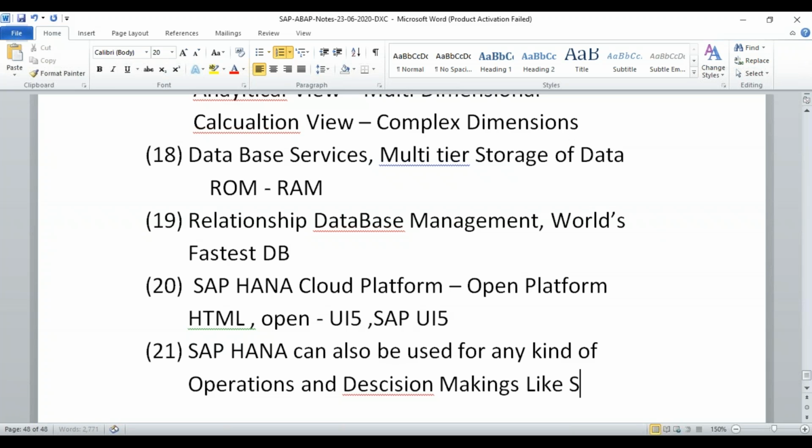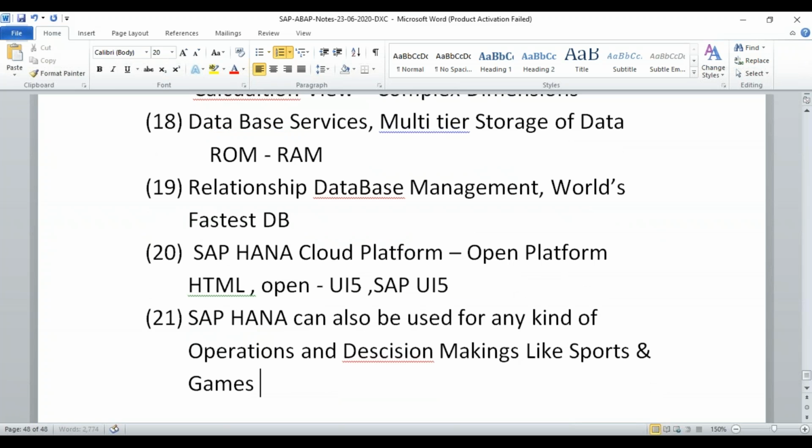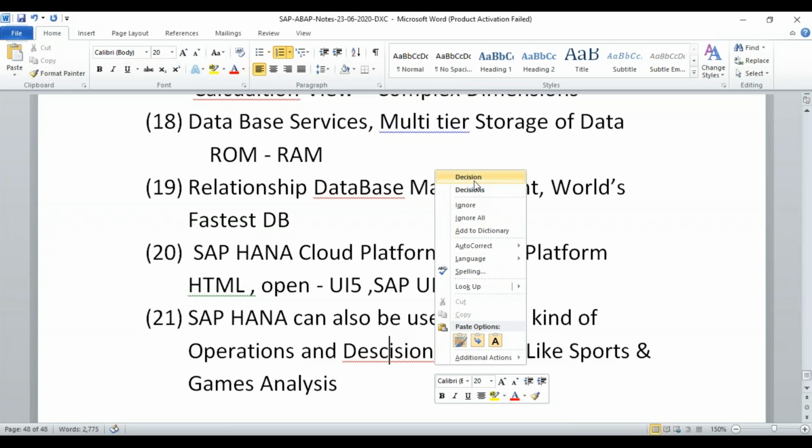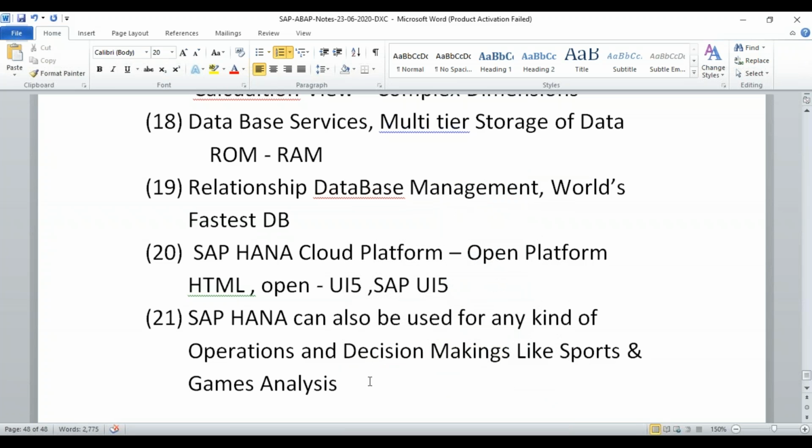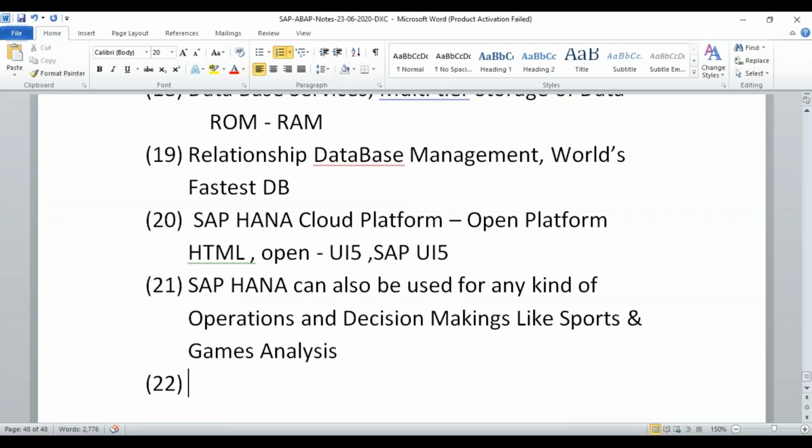Okay, excellent. It's not just for business. We can also use it for some decision making. Sports cannot be considered a regular business, so just for analysis we are using it, and it was very well used for NBA sports and the cricket World Cup also. Yeah, excellent. Next.